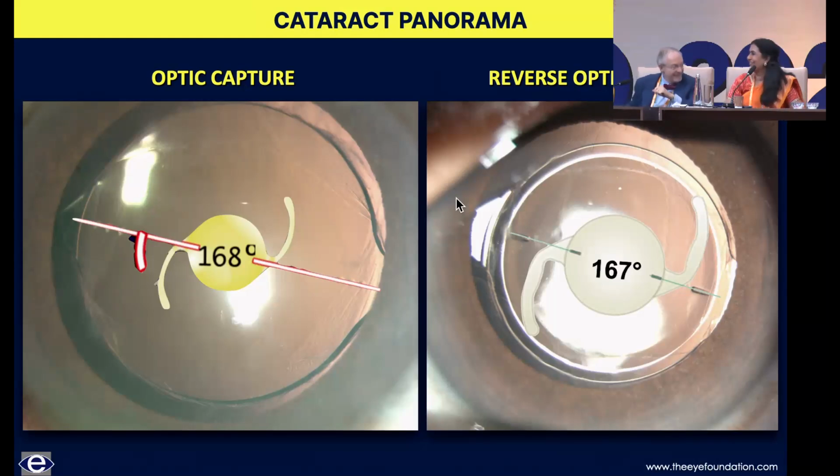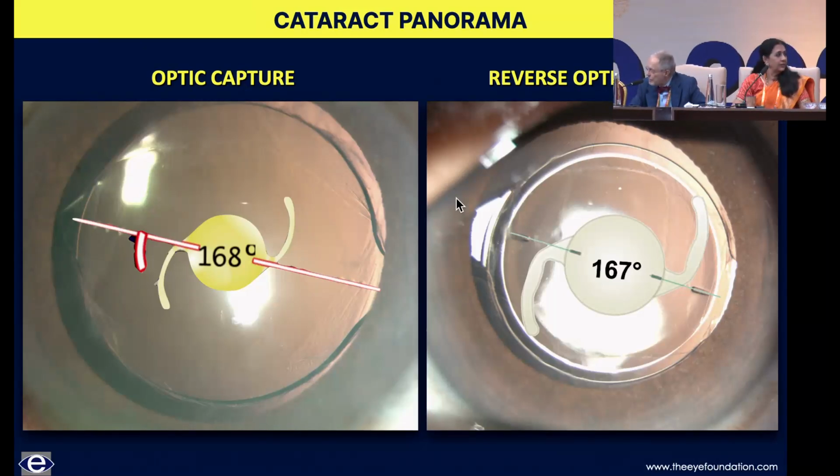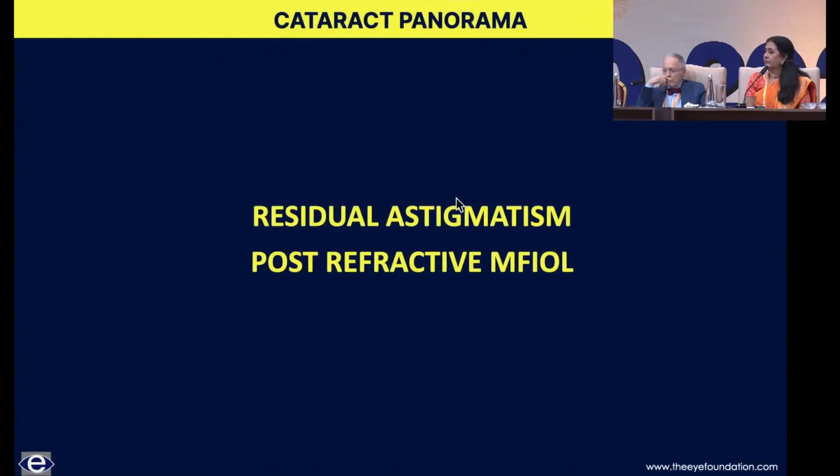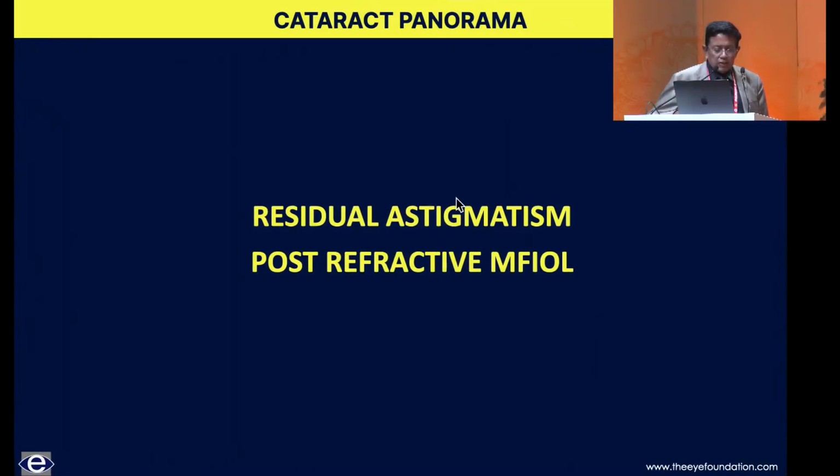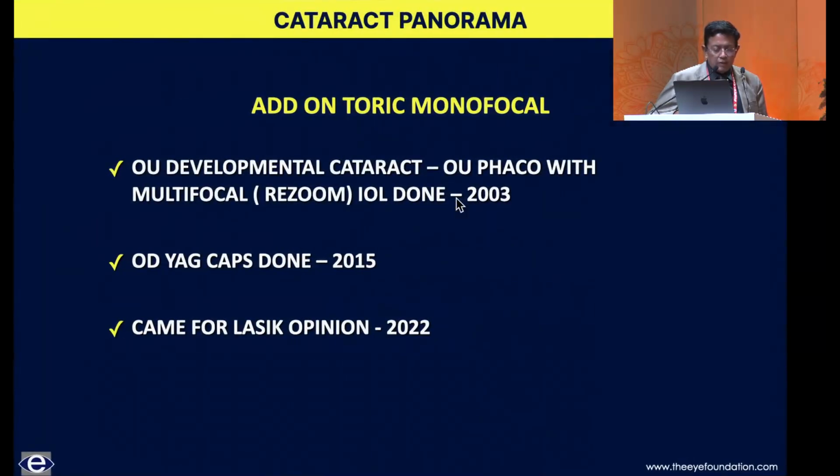Can you put a light adjustable lens if you have a PCR? Yes, you can do it with posterior optic capture because it's a small PMMA haptic in the sulcus. Some people do a Yamane with the light adjustable lens. Right, it works. You just have to be sure it's centered even with the tilt. Right. So let's go on to another situation, residual astigmatism post refractive multifocal intraocular lenses.